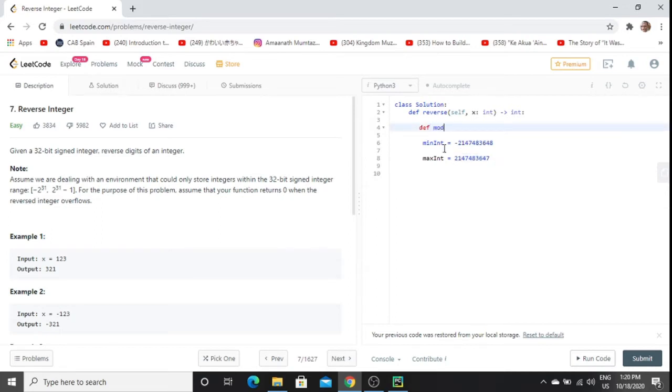So we say mod takes in a number, and it also takes in, let's just say j, or a digit.